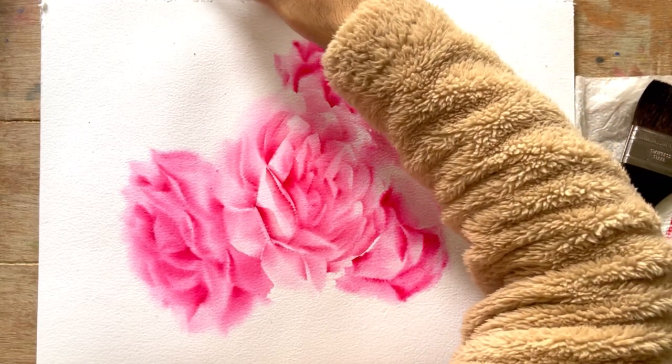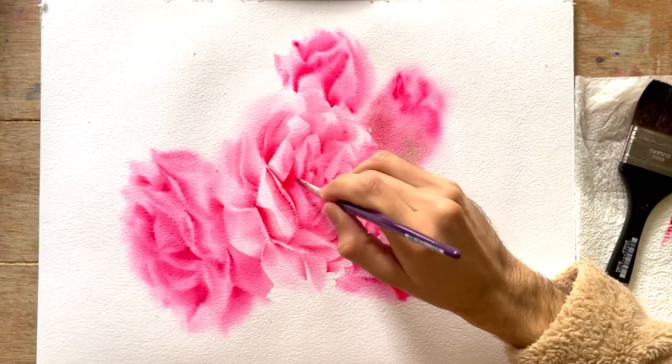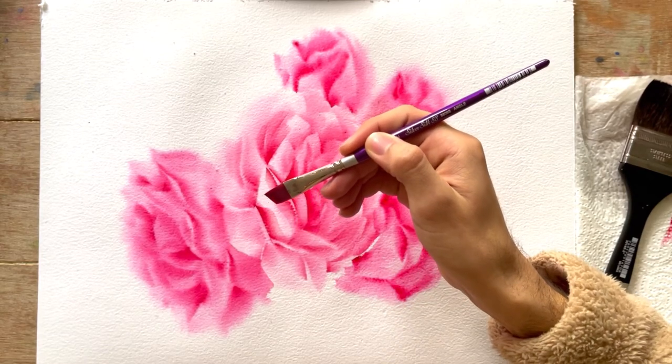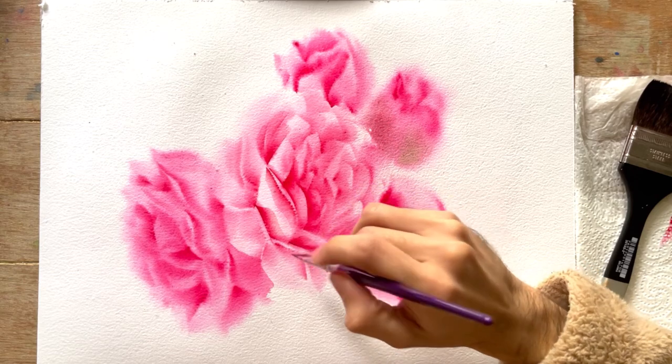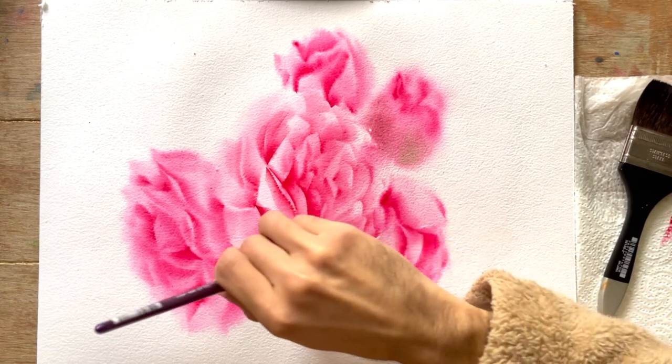So you can see I'm not using a lot of brushes for painting roses. I'm just using mainly this one specific brush for painting, and this one is just for the base layer. So you can also use a round brush for the base layer. It's completely up to your comfort.